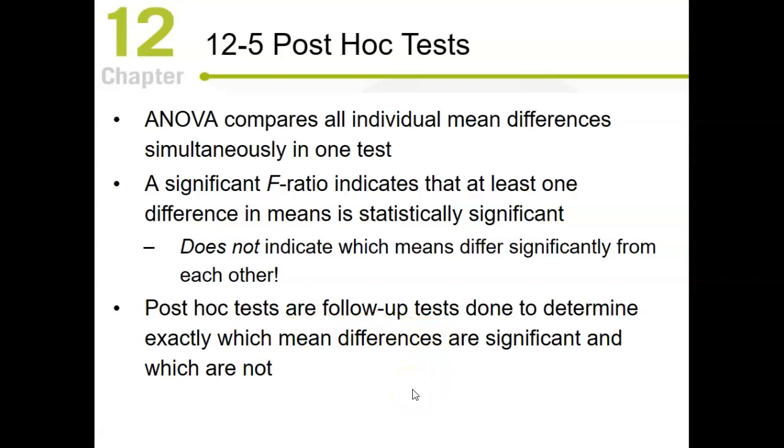So this is a new idea. Once you conduct an ANOVA test, if you do find significant results, the test itself doesn't tell you which means were the ones that were different. It just tells you, hey, I found a difference between at least one of these means, but you won't know which one. So if you do find a significant effect, then you have to conduct a post hoc test to determine which mean or means were the ones that were significantly different from each other.